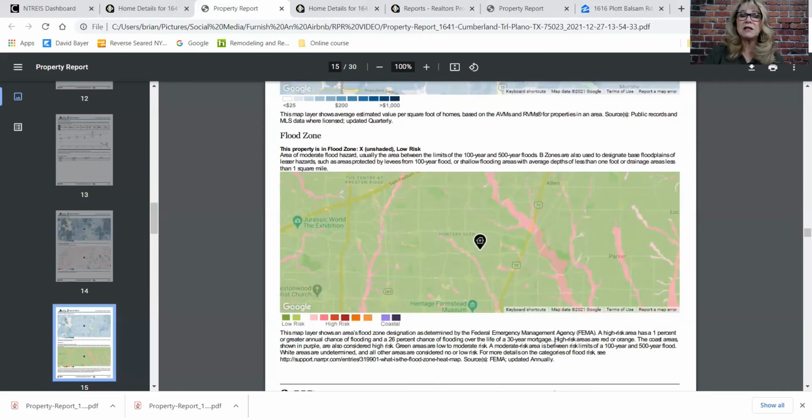Now, here is a flood zone map. I don't have to really go anywhere to look for flood zones because it's all right here. This tells me the pink is the flood zone. This is in the middle of Plano, 75023, and there are not too many flood zones there. But if you're looking at coastal property or lake property, this is just a good map. You might still have to do a flood certification survey, but it's good to know as you're going into purchasing the property.